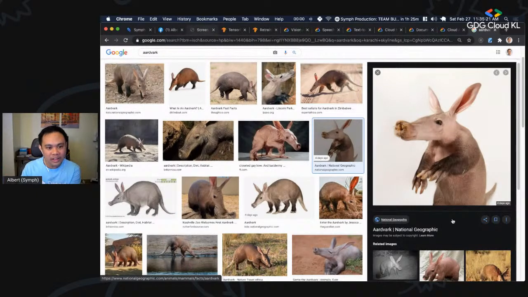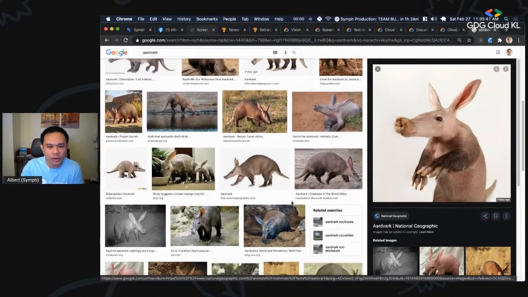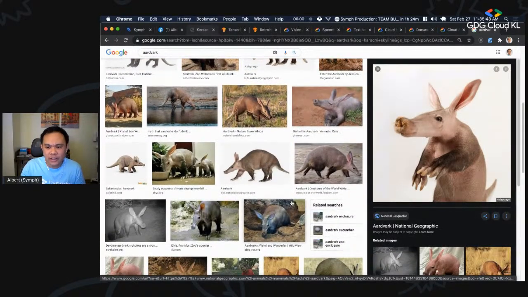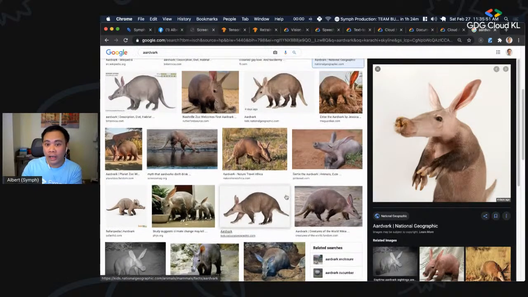But now that I've shown you what an aardvark looks like, you now know. Similarly, machine learning works in this way. Basically, the machine is designed like our brain, where we give it data, many examples of the data, like pictures of aardvarks, pictures of lions, pictures of elephants. You give it a lot of data, and the machine eventually learns the patterns of what an aardvark or a lion or an elephant is.